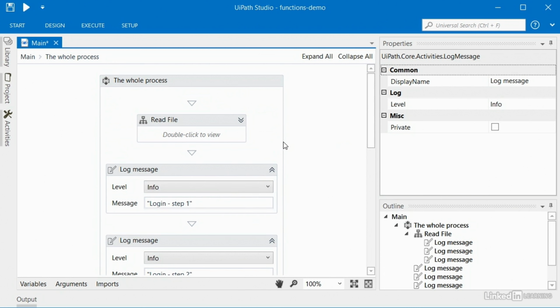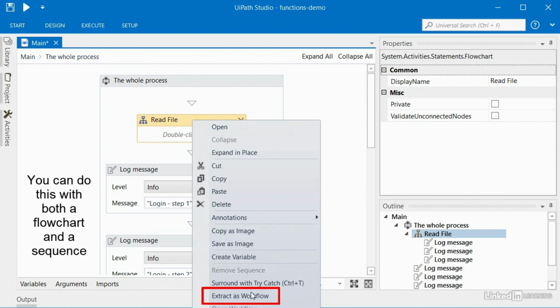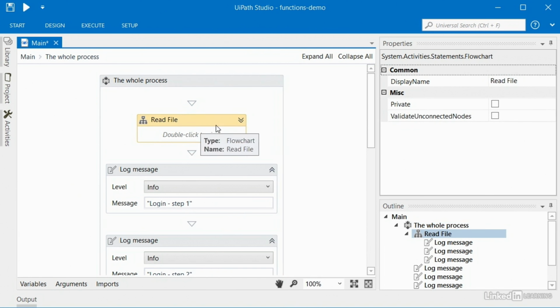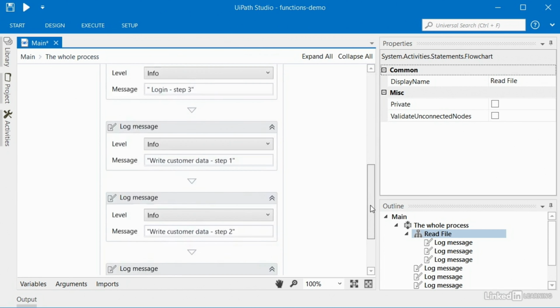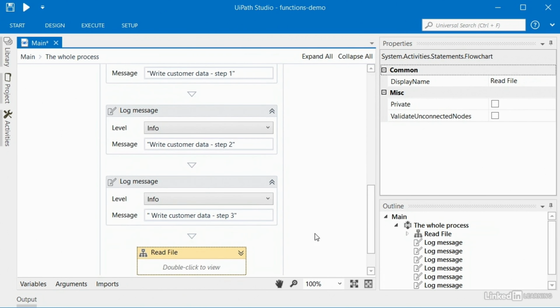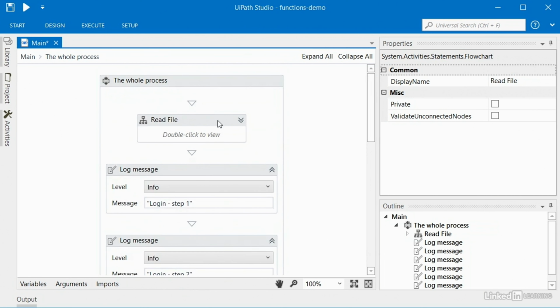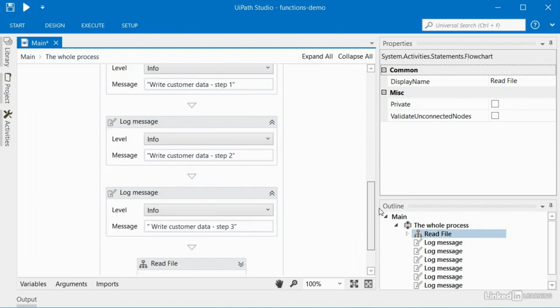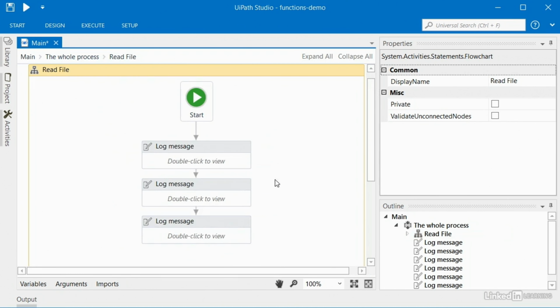That doesn't really give us any functional benefits, except for the fact that now I can right-click on this one activity, and now I can use my Extract as Workflow menu item here. So like I mentioned before, if you wanted to reuse this thing several times throughout the workflow, it would not really be a good idea to Control-C and then, for instance, Control-V it near the end here. It does allow you to reuse the same set of steps, because inside here you're going to see those 3 steps. And if I jump back to the whole process and go down here, inside this one you'll see the same 3 steps. But these are a copy of that first set of steps.